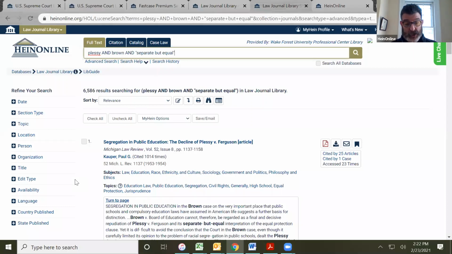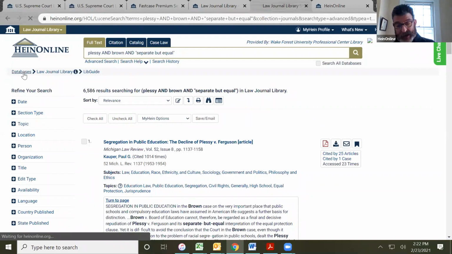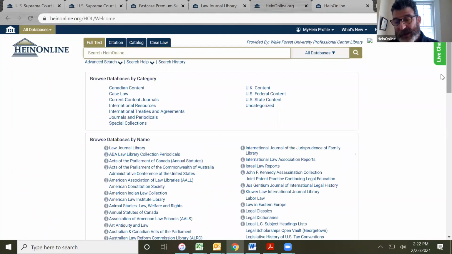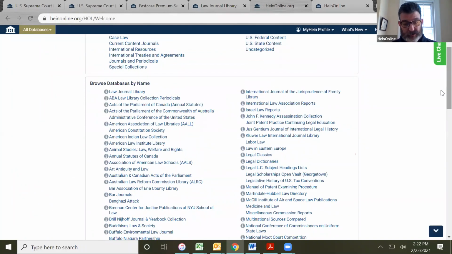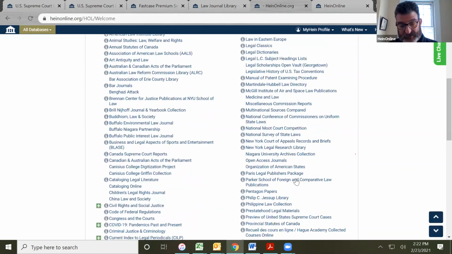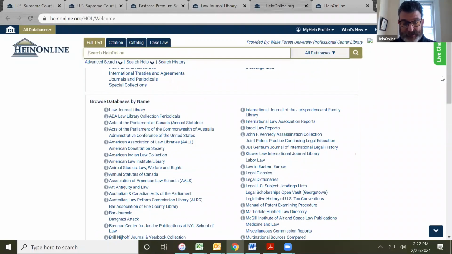But in addition to that, you can use other parts of HeinOnline, such as the Law Journal Library, or even something like legal classics, any cases that are cited in legal classics. You can go straight from legal classics to the case law. And that's a big way that HeinOnline gives you extra value, because not only do we have the most extensive Law Journal Library available and has related topics, but we also have the full text, the full Supreme Court case law, all the supporting government documents, as well as lower federal court, and as well as state case law.